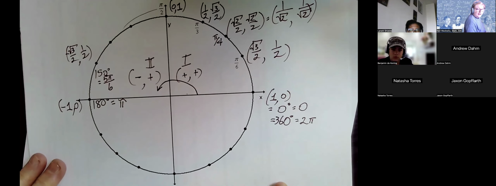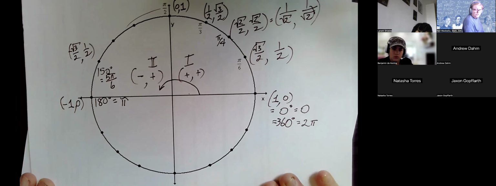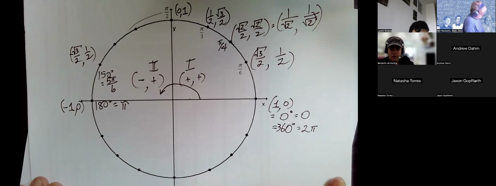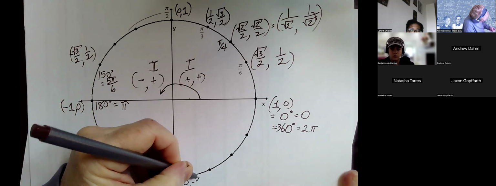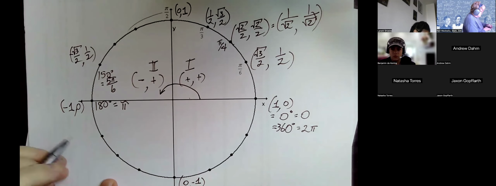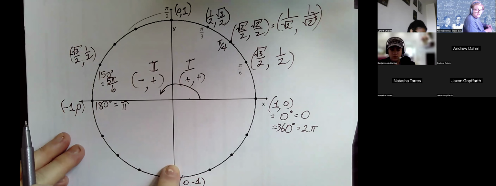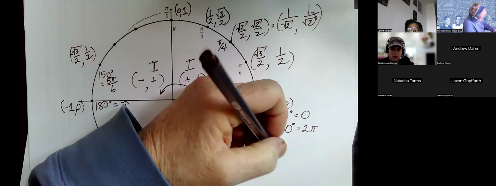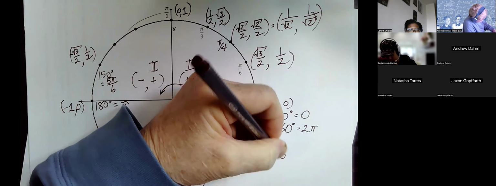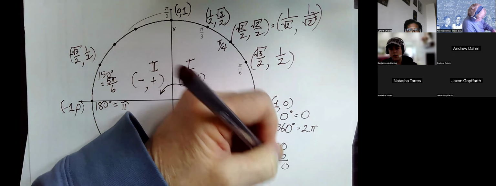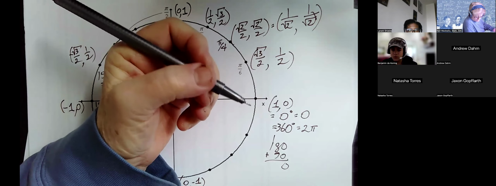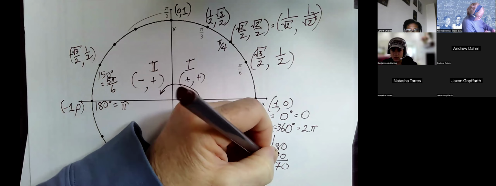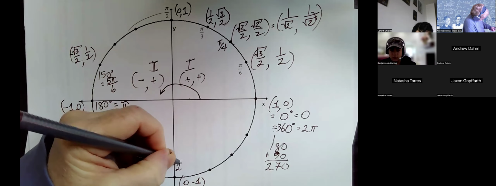So let's see. We've got one more point on an axis. What is the other point on the y-axis? 0, negative 1. And what do we add to 180 to get to this angle? 90. Yeah, so let's see. 180 plus 90, 8 and 9 are 17 maybe? And then 1 and 1 are 2. So we get 270 degrees.